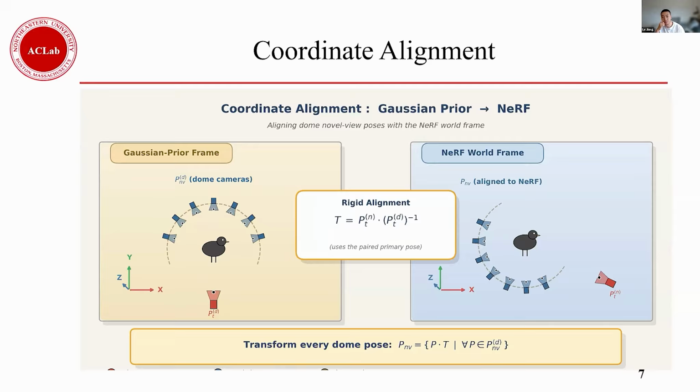We then transform every dome camera through T so that all novel views land in the NeRF frame. For each transformed novel view, we cast rays, query the foreground network phi f, and compute the novel view loss. And it has two components.